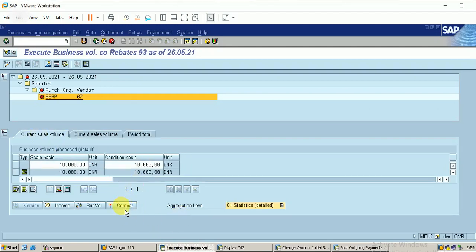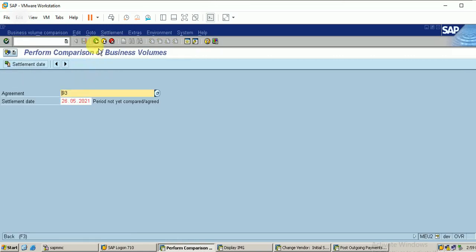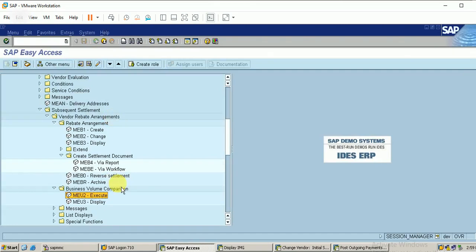So in this, just click on compare, activate comparison. Just click on it. Then you can click on save. So the comparison has been completed. Let me go back. So I have maintained this. Now I can go to the settlement document.